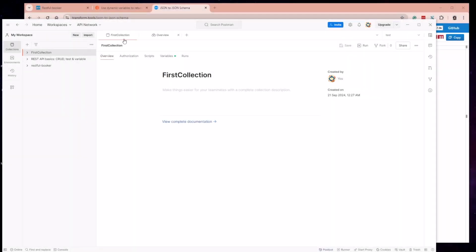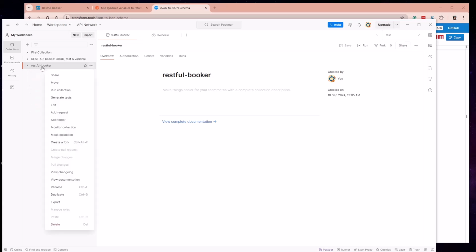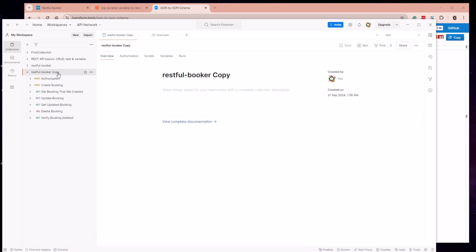So what I have opened here is Postman, and we have Restful-booker right here. That's where we finished. So we're going to keep it as is without changing anything. Just duplicate it, and let's rename it to Restful-booker dash advanced, so we can add more advanced things within this, and you can compare between the first one and the more advanced one.